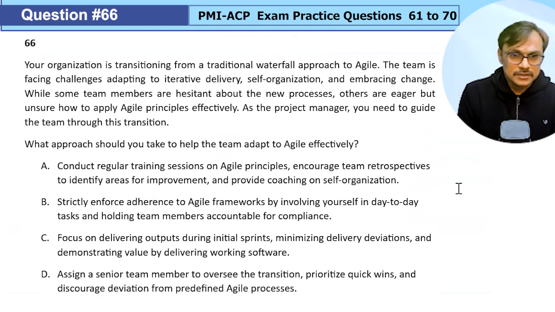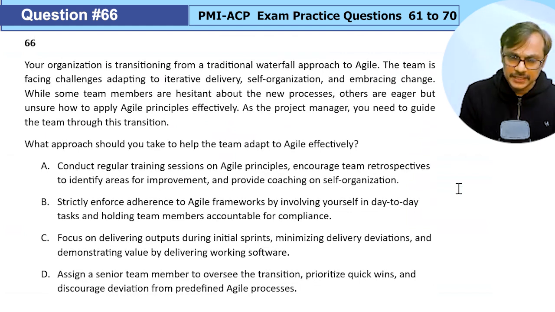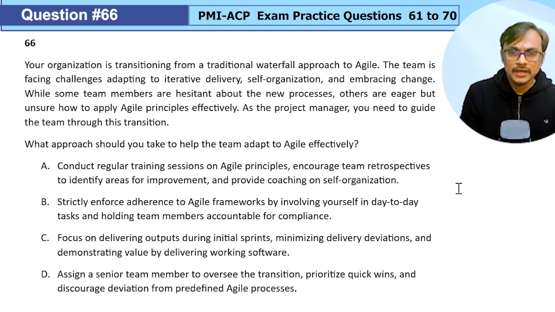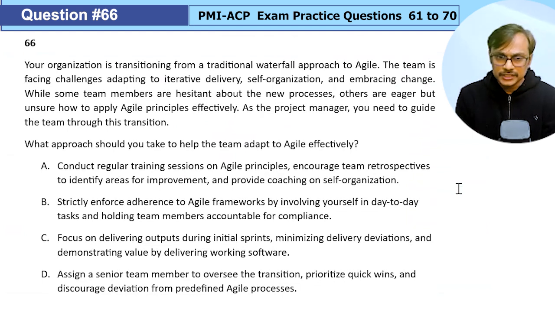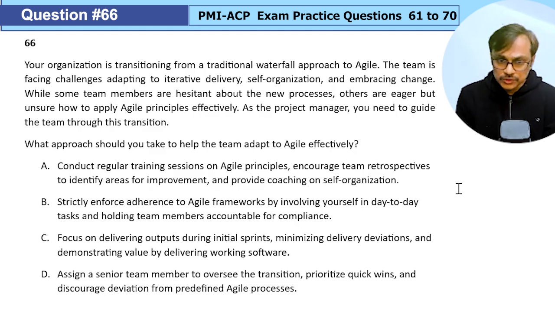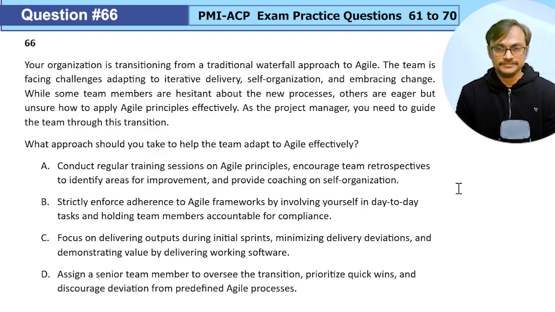Question number 66. Your project is transitioning from a traditional waterfall approach to agile. The team is facing challenges adapting to iterative delivery, self-organization, and embracing change. Some team members are hesitant about the new process, others are eager but unsure how to apply agile principles effectively. As the project manager, you need to guide the team through the transition. So what should be your approach? What should you do to help the team adapt to agile effectively?